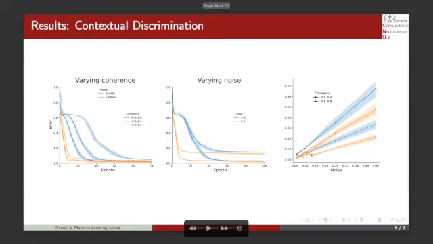And we can show this as a summary plot for the final performance of all the models. You can see that for both levels of coherence, either 0.8 and 0.4, both models tend to get worse as we increase the noise. However, the increase in error is larger for div RNNs than for sub-RNNs.